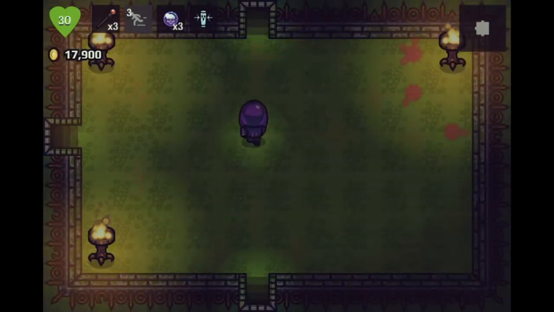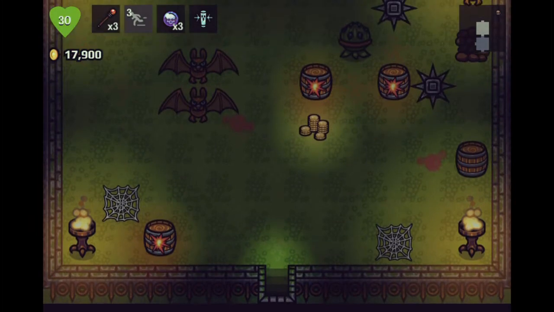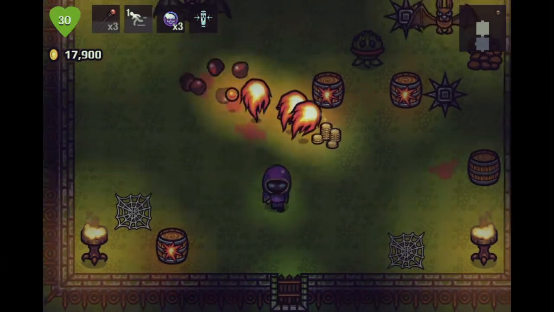Should we go to the shop? Let's go check it out. We have the compass, so that's nice. I actually forgot I had the compass.